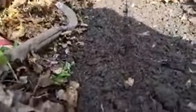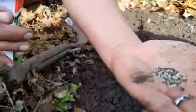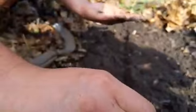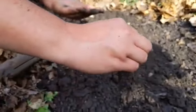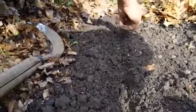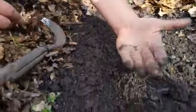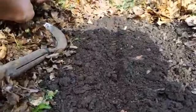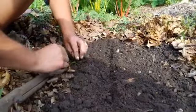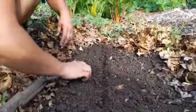Here are my seeds — it's a mix of lettuce and brassica seeds; you can see they're all different colors and shapes and all really small. I'm going to plant it as leaf lettuce so I'm going to plant it really thickly. Also, on a personal note, this is old seed, and you always plant old seed more thickly because the germination rate isn't as ideal as it once was. This is about a 30-inch wide bed and I'll probably plant about five rows in it.